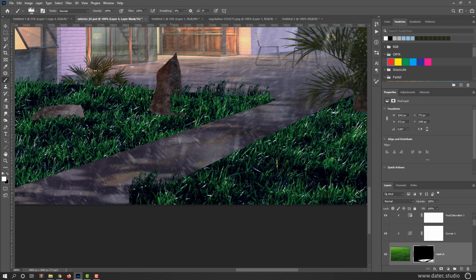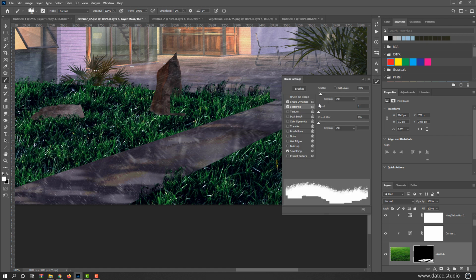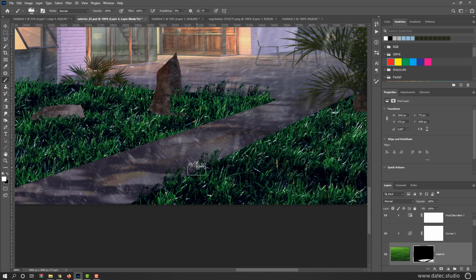Also for this part, I think shape dynamic is too much, so maybe only 5% is enough. Alright, no, it is too big, so it's not working fine.